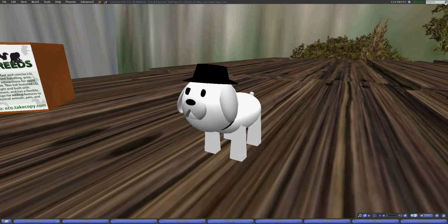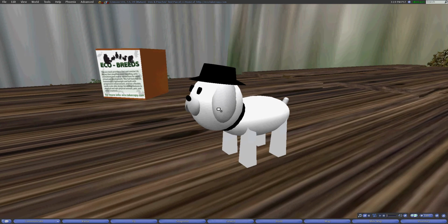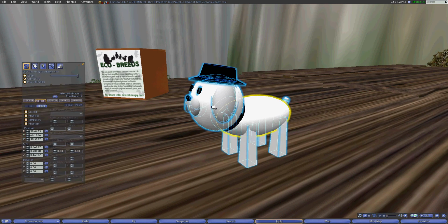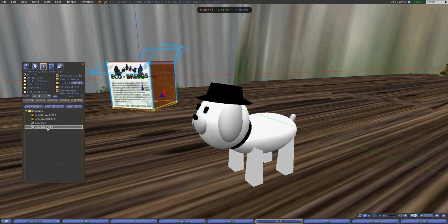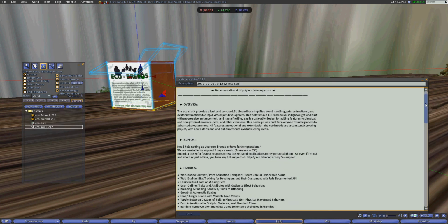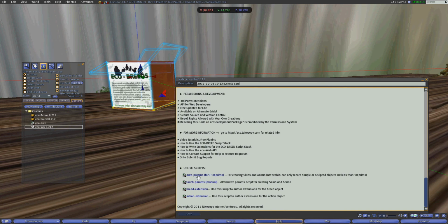Okay, what we're going to do to get this information is I created the hat and I linked it to the object. So now we have it in the place that we want it, and from the information card here at the bottom, you'll find the parameters scripts.